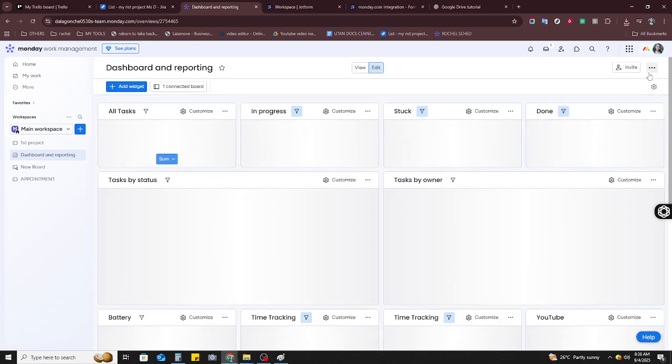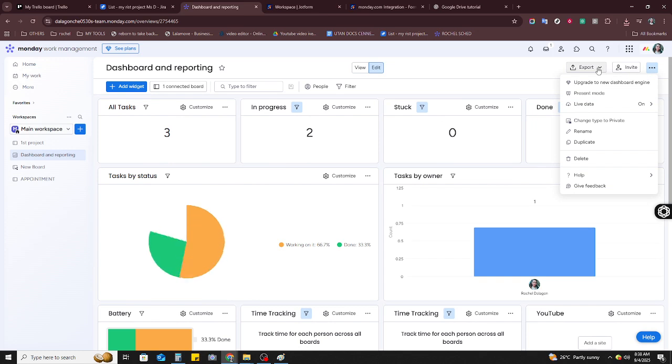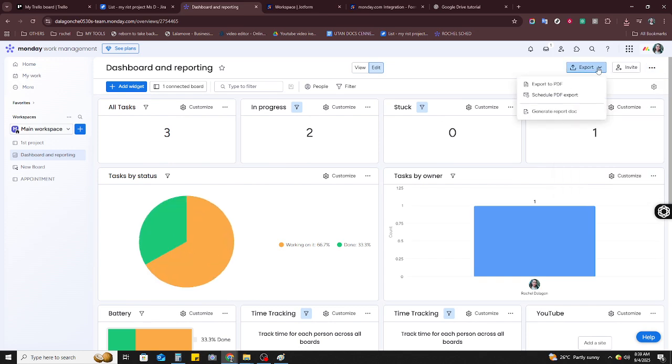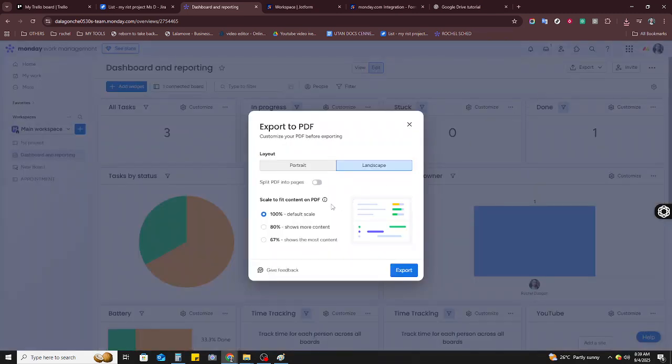Now that everything's set, you can proceed to finalize the export. Look for the export or download button and give it a click. Your board will begin downloading as a PDF file onto your computer or device. It's now ready to be shared with your team or printed for a meeting.